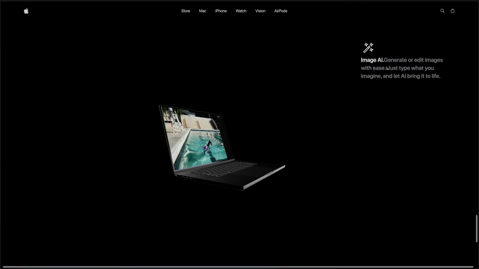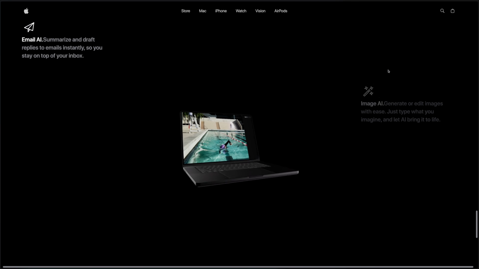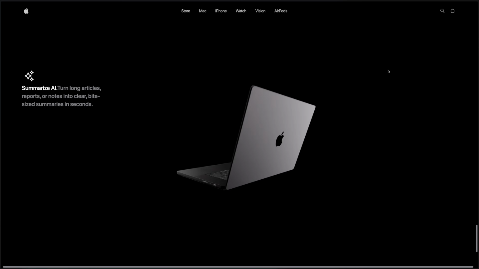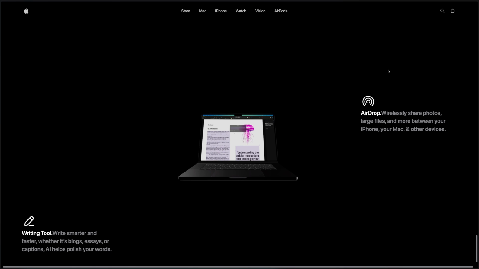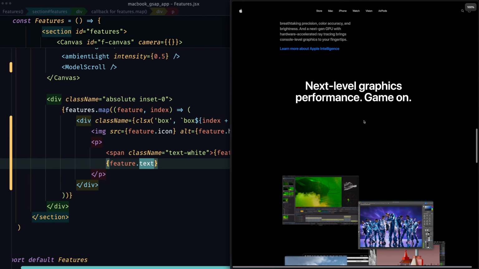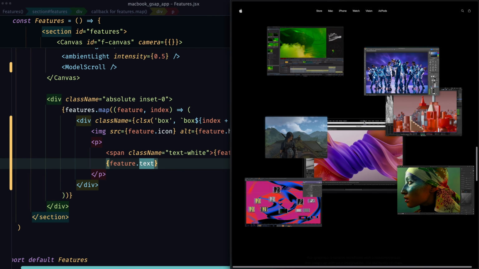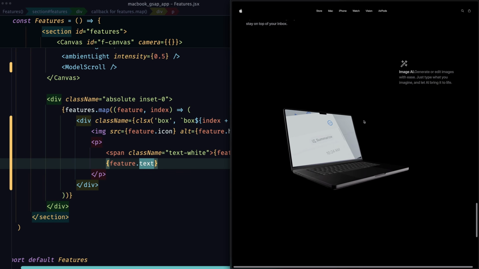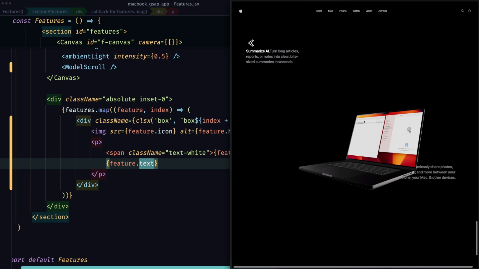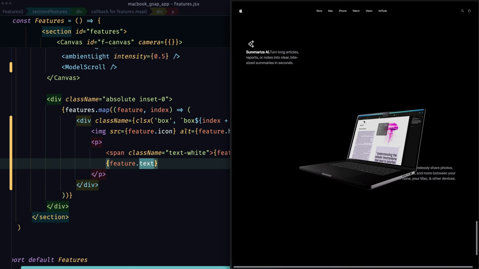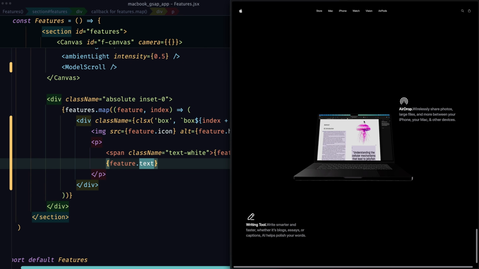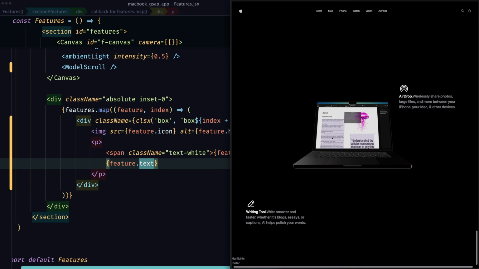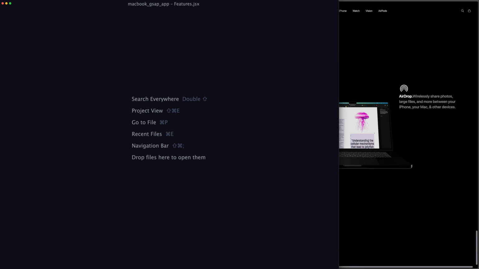So now we have this nice looking text that has the image, so we can very easily at a glance see what that feature is all about. And if you bring this to a tablet view, you'll notice that everything still looks great, the laptop is big, and you can still see the features. Sometimes it goes over them, which also I believe adds that special touch to this 3D element. And that means that the feature section is done.